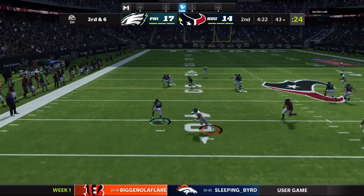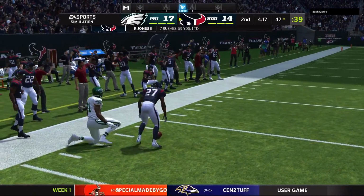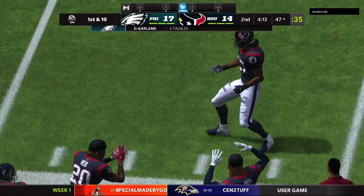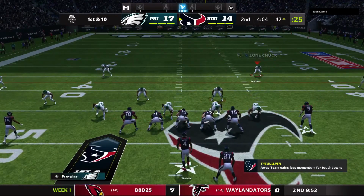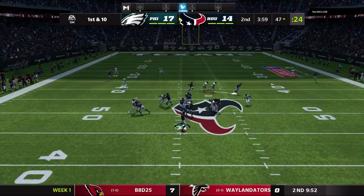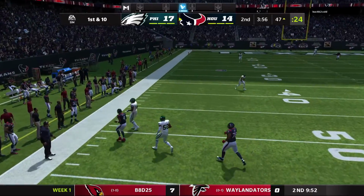Throwing on 3rd down, Watson. And he'll be taken down, but not before he works it past the 50. 10 yards there, good enough for a Texan 1st down. I like the play design there. They occupied the defense downfield, everyone trying to account for someone. But unfortunately, they didn't account for the running back slipping out of the backfield, and he was absolutely unnoticed and wound up getting big yards on that play.